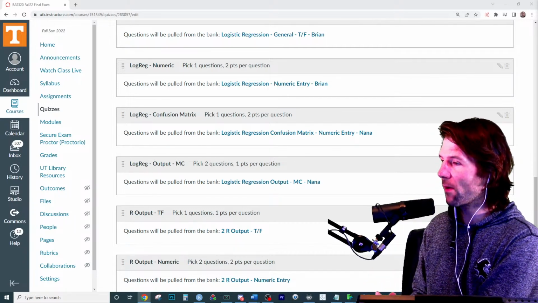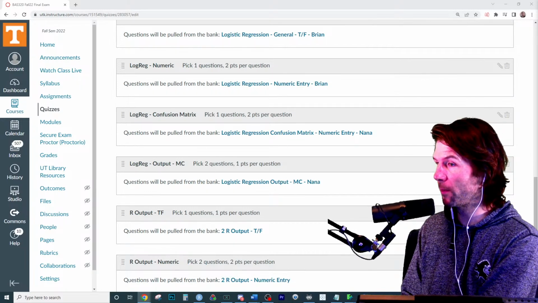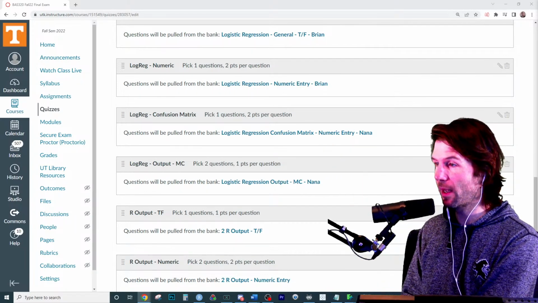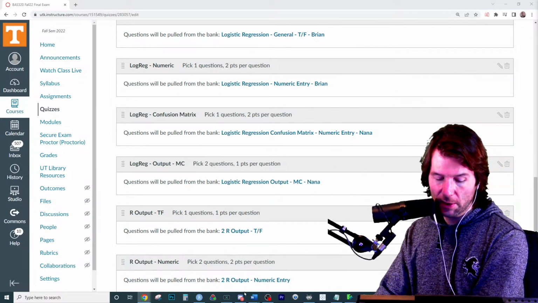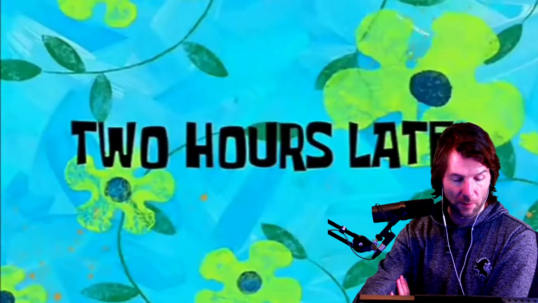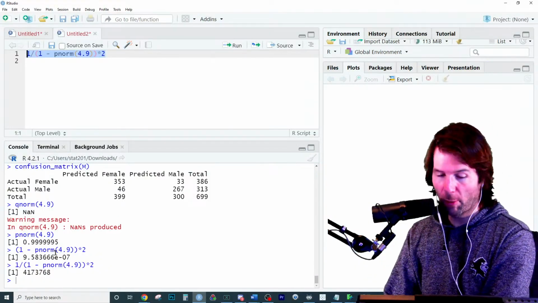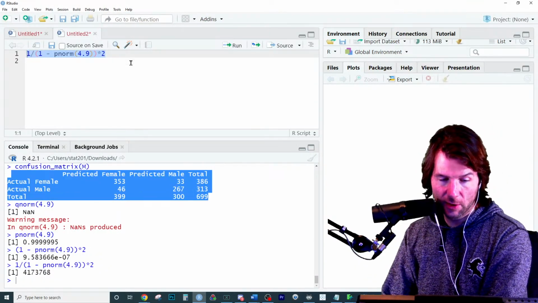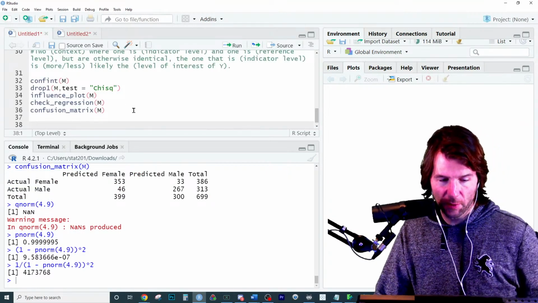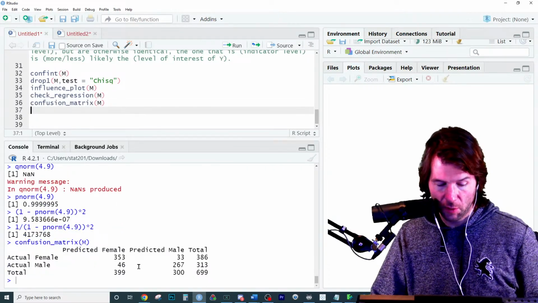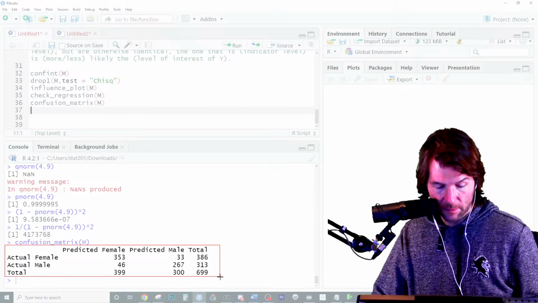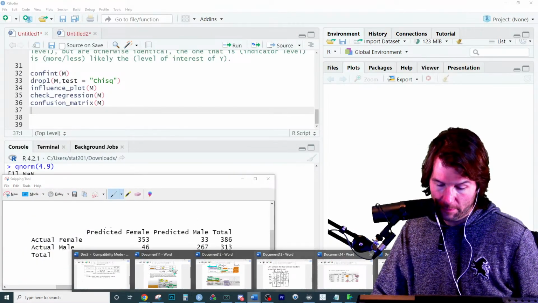Hopefully people remember what one is, because there's specifically numeric entry on a confusion matrix. And there are things we can calculate from it. So when you look at a confusion matrix, I don't know what I have up in R right now. Oh, we actually have a confusion matrix. Literally one of the last things we did was confusion matrix. So there it is right there. We were talking about this yesterday, and there's the confusion matrix. You have to know how to read this. When you read this, very important.